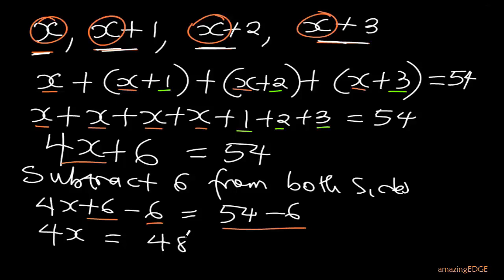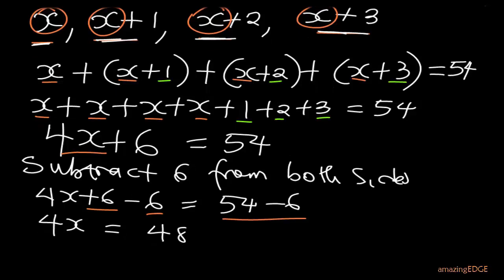So we have 48. Because we are looking for x, we want x to stand alone. So we have to remove this 4, but this 4 is forming an impediment. So you have to divide everywhere by 4. Divide here by 4. When you do that, you see that this 4 will cancel out this 4, and this 4 will divide 48, and that will give us 12 here. So what have we done? We have gotten our x to be equal to 12. The question is this: are we done? We are not done yet.